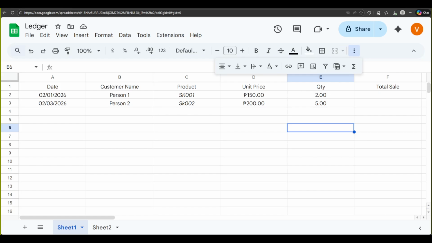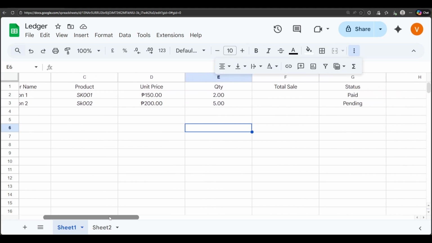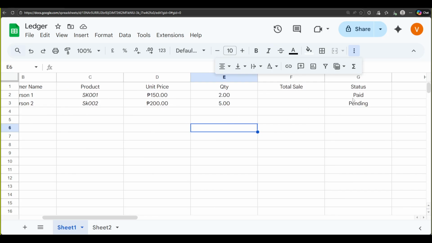Start by building a strong foundation with your headers in row 1. Give each column a clear purpose so every detail is captured. A common layout that works well is date in column A, order or invoice number in column B, item or description in column C, unit price in column D, quantity in column E, total in column F, and status in column G. You can add an optional notes column if you want to remember special details about a sale, like a discount or a follow-up reminder.